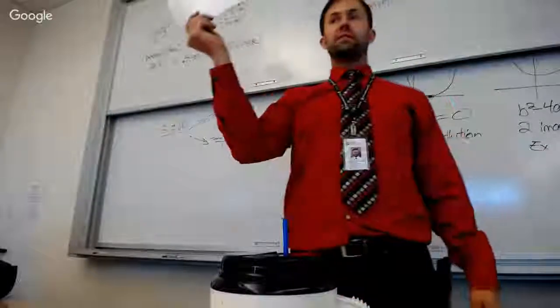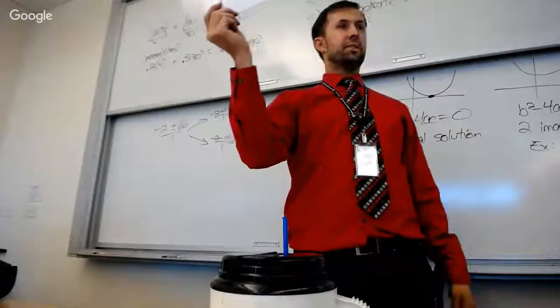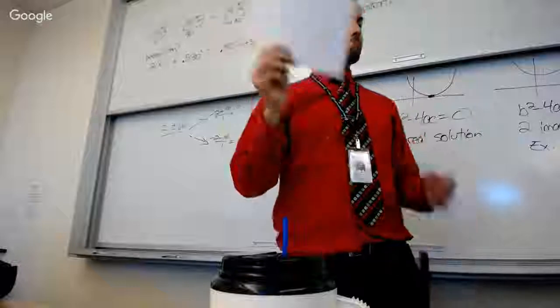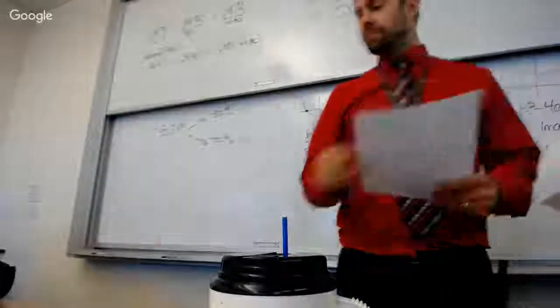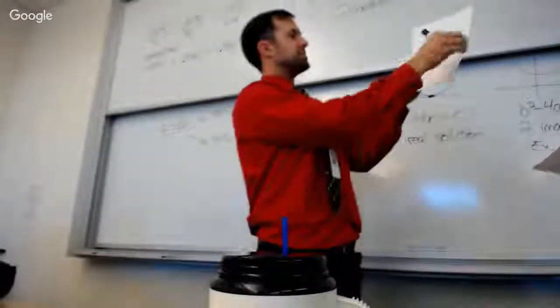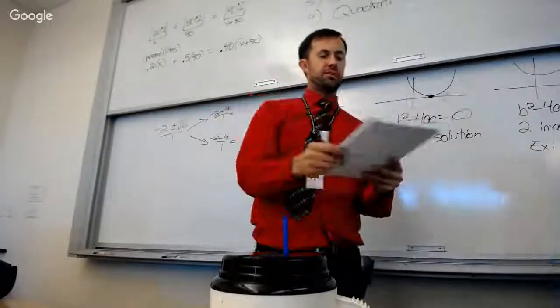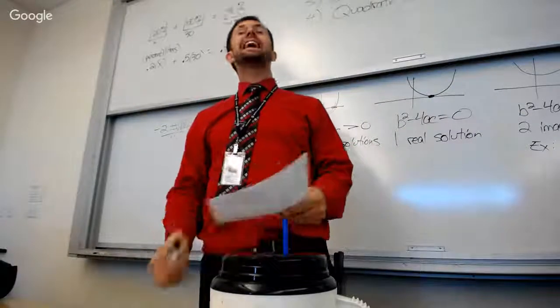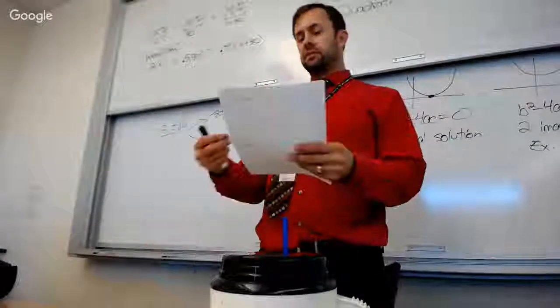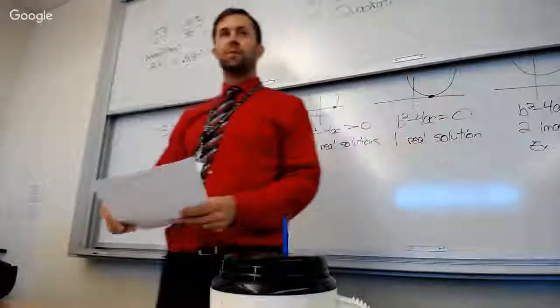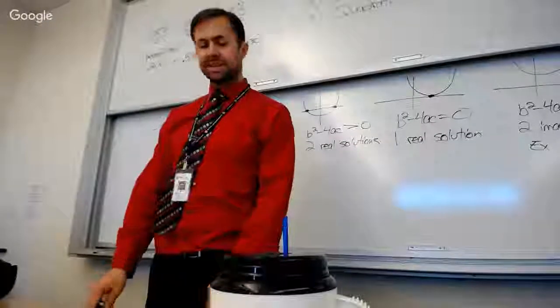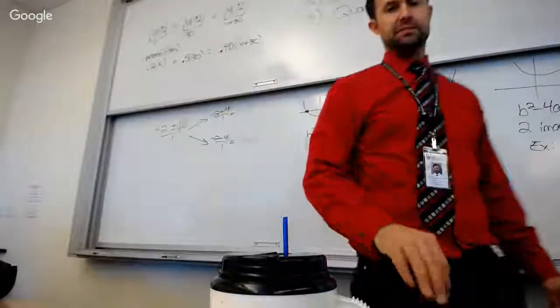Did everyone get a midway quiz? Did everyone get one? What did you want us to graph on here? Good question. On the midway quiz, you should provide a graph for number 2, 3, 4, and 5. Number 2, 3, 4, and 5. You should just provide a sketch. Just a sketch, folks. It does not have to be a beautiful, perfect graph. It just has to be a sketch.